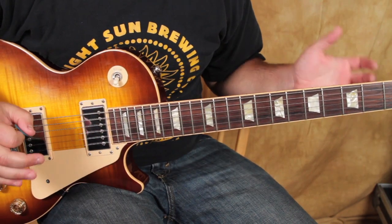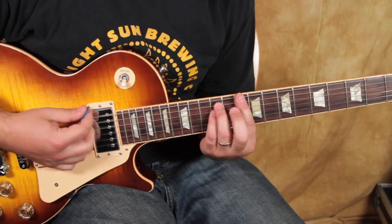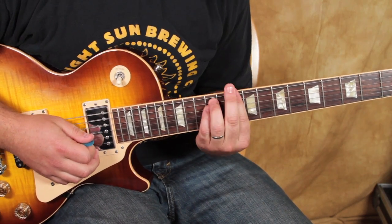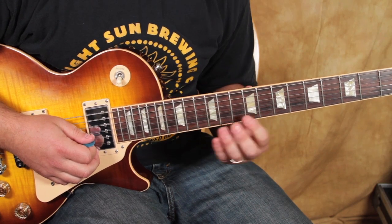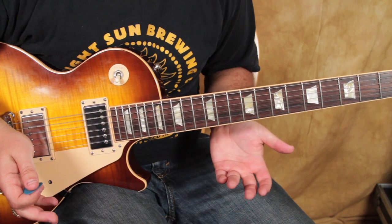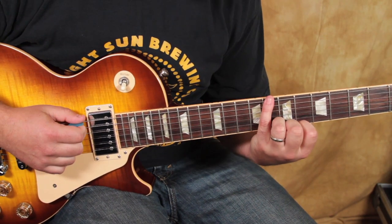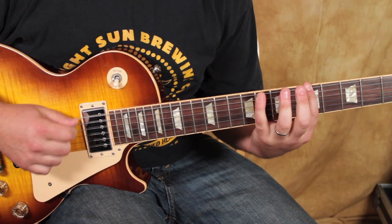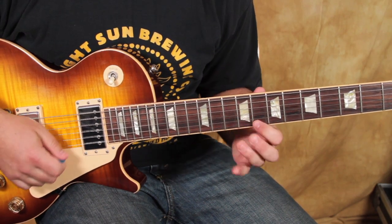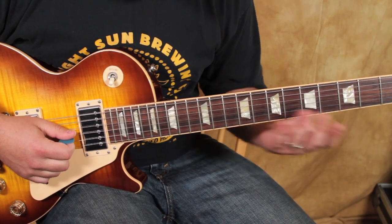But all I did, even if I didn't know my modes inside and out and all this crazy theory, if you're playing a minor progression and that minor pentatonic, you can play the major a whole step below, like the straight up major pentatonic scale, which would be the C major pentatonic scale, which you can think of like this. Which is also the same thing as the A minor pentatonic scale.